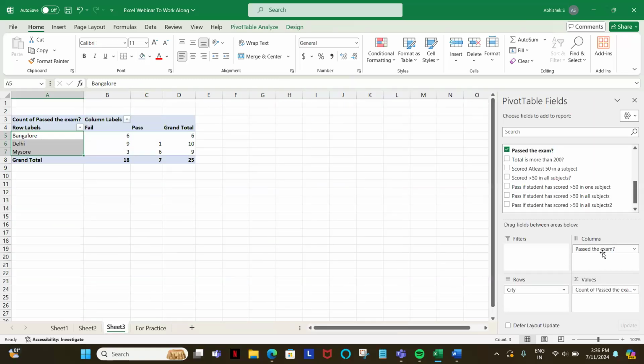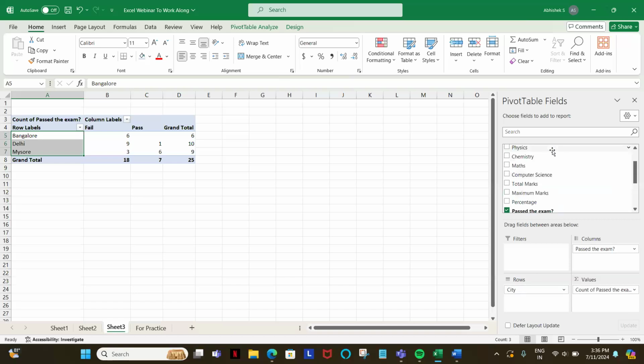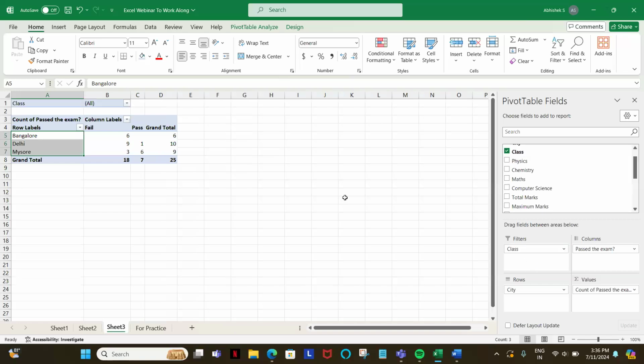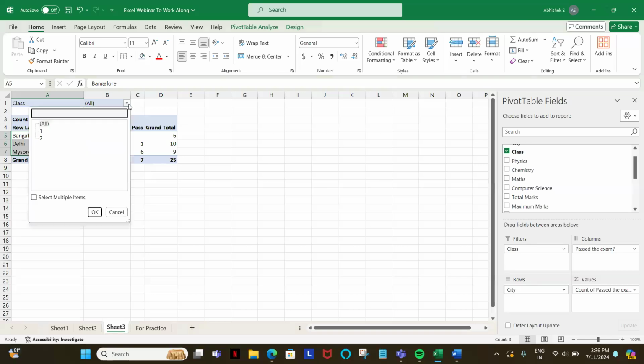So we've used columns, we've used values, and we've used rows. Now I want to see only how many people from the first year have passed in this. So let me select one.